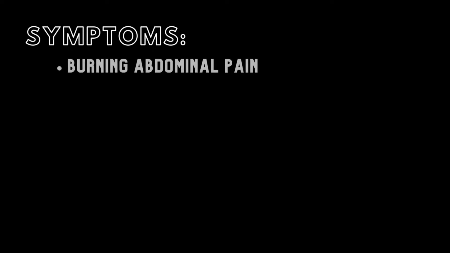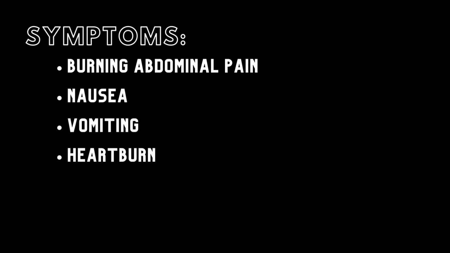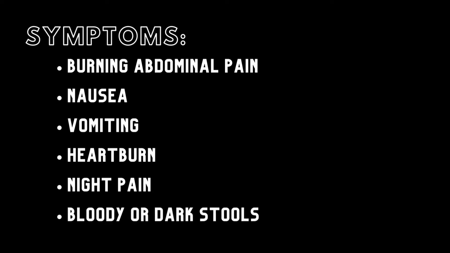Typically, individuals with a stomach ulcer do not exhibit any specific symptoms. However, the frequent sensation of a burning abdominal pain may be an indication of a stomach ulcer, especially if the following are present: nausea, vomiting, heartburn, pain that typically occurs at night or after eating that persists from minutes to hours and reoccurs for several weeks at a time, and lastly, bloody or dark stools.